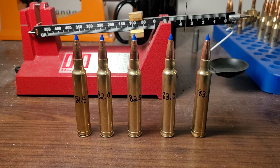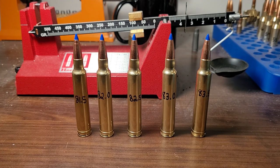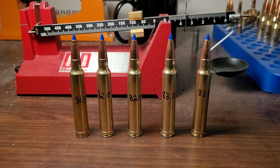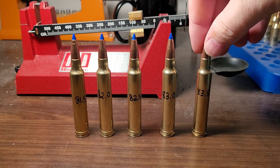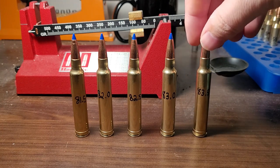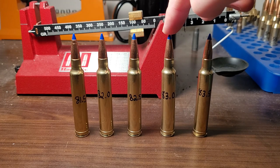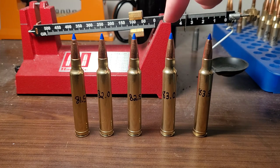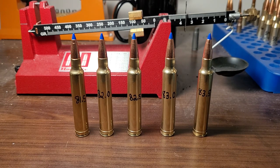To be safe and not blow myself up or the gun, I'm going to do a ladder test. We're going to start with 81.5 grains and go up in half-grain increments. My gun shoots really hot, so I don't actually expect to be able to go up to max in the book, let alone 83.5 grains. I'm going to guess that about 83.5 grains is the most I'll be able to shoot because of pressure. But I do expect this to be well over 3300 feet per second, so it should be fun. Let me know what you think the max velocity I'll get today — I'm going to guess 3350.